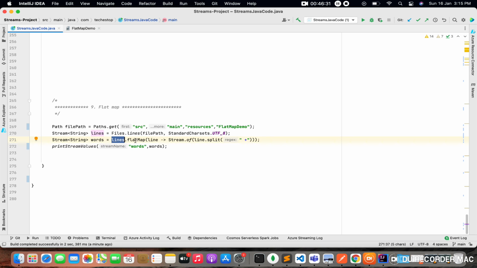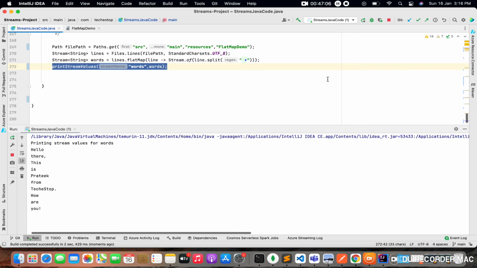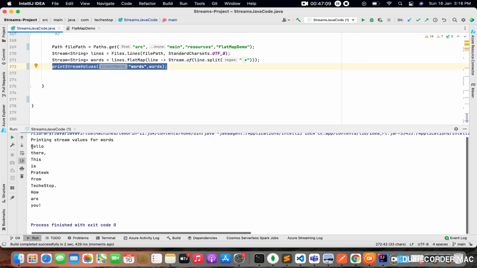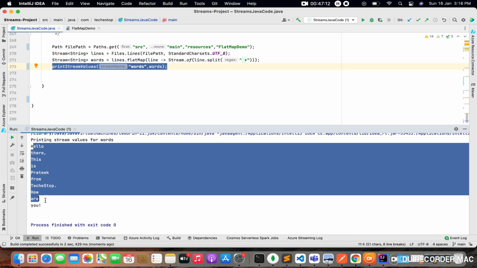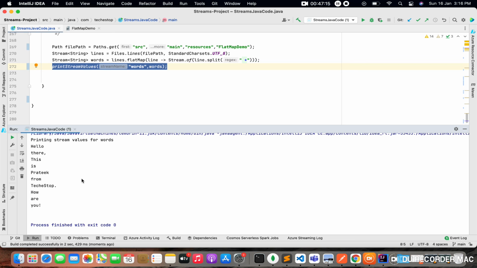So lines dot flatMap. For every line we are creating a stream out of it by splitting the line on spaces, so we have a stream of words generated from this line, and we'll print all those words through the same function, printStreamValues. See, it prints all those words inside it for every line, right?